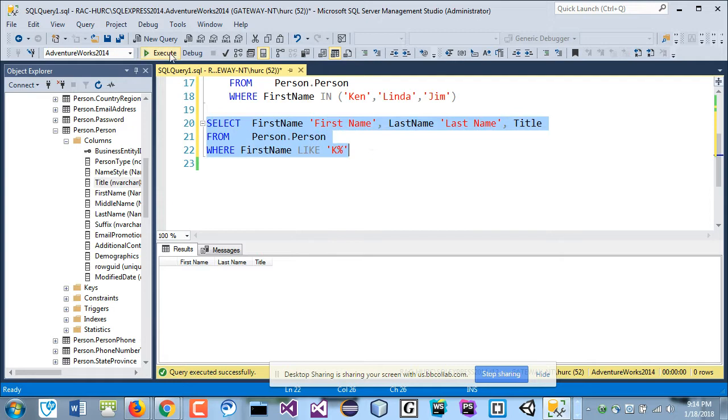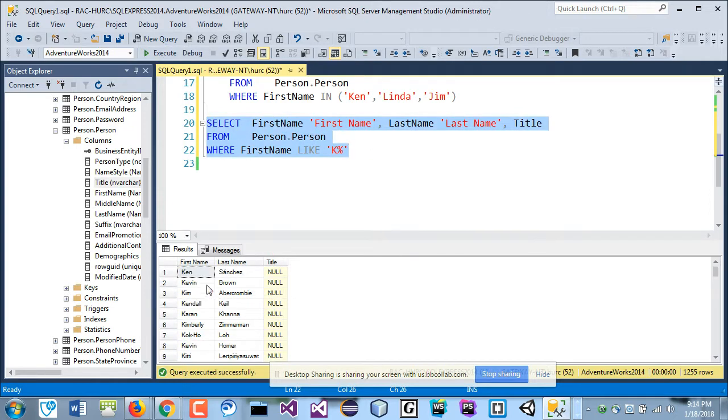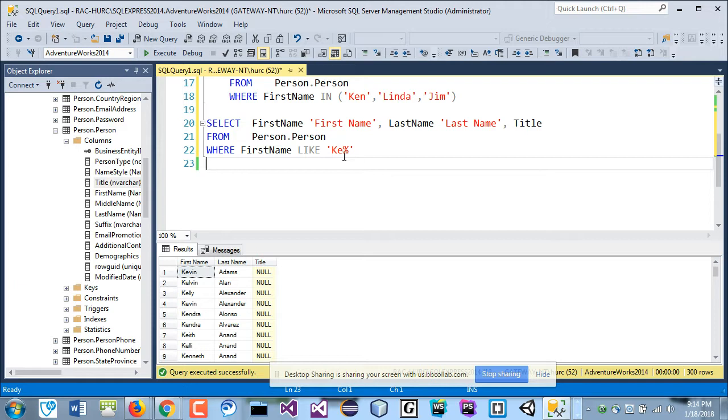So now if I run this, you're going to have a lot of results, right? Kevin, Ken. But if you look at this list here, it's all the K's. So you can sort it. If your boss or yourself wants to grab all the people that start with the letter K, then you do that. Or you can say it has to be KE, and then the rest doesn't matter. So you put a letter there, and now all the KEs come, and you see that I have shortened that to over 300. So the wildcard is really useful.